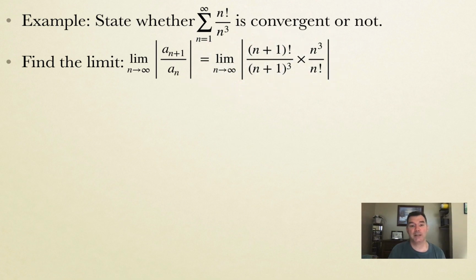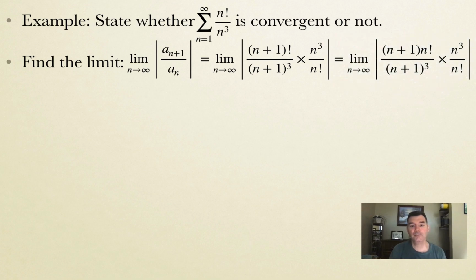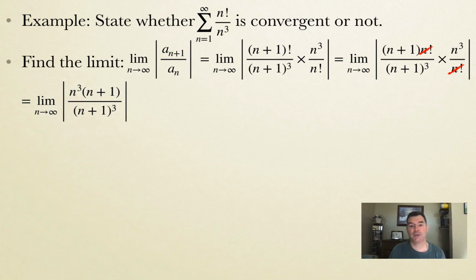And the n plus 1 term is just going to look like the n term, but with every n replaced with n plus 1. So it's going to be n plus 1 factorial over n plus 1 to the 3rd. And I'm going to multiply that by the reciprocal of the n term, which is n cubed over n factorial. And so now if I separate things, I'm going to just rewrite n plus 1 factorial as n plus 1 times n factorial, so I can do some cancellation there. I can cross out those n factorials so that I'm left with this fraction here. I can cancel out an n plus 1 in the top and the bottom so that I get n cubed over n plus 1 squared.